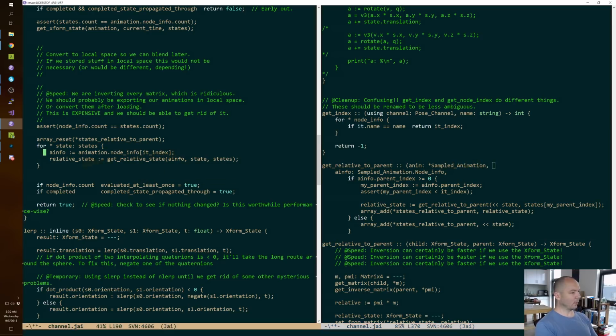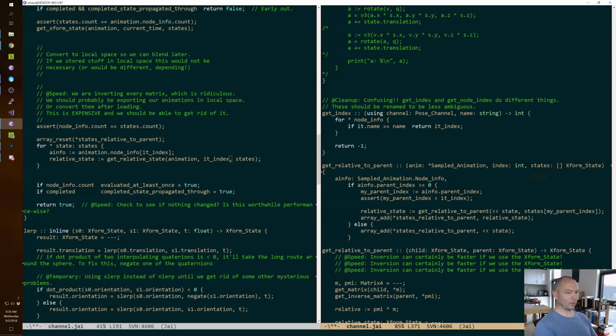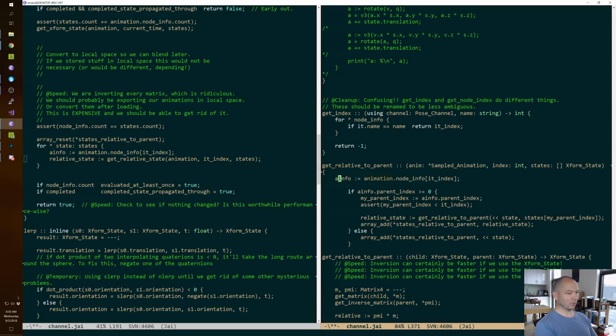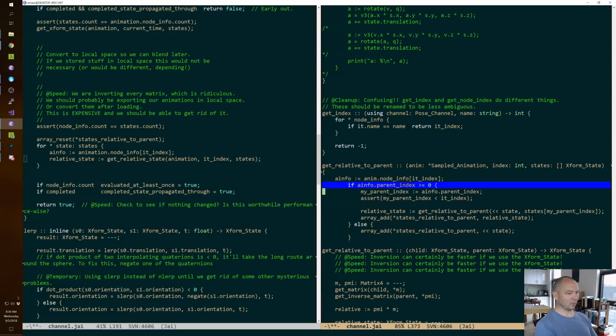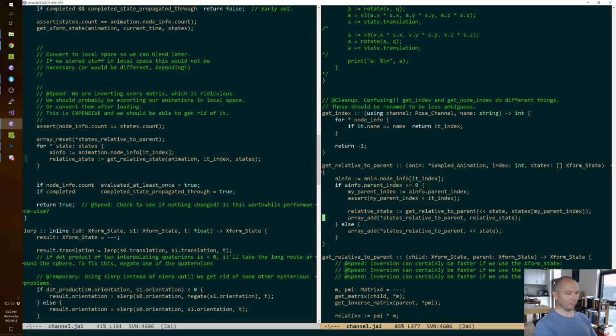So we're going to pass the animation, the index and the states. What are these? Xform state. Okay. So we're going to say ainf, we're going to do this, and just paste all that.